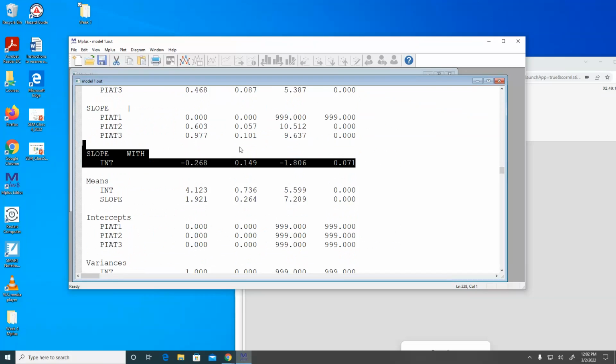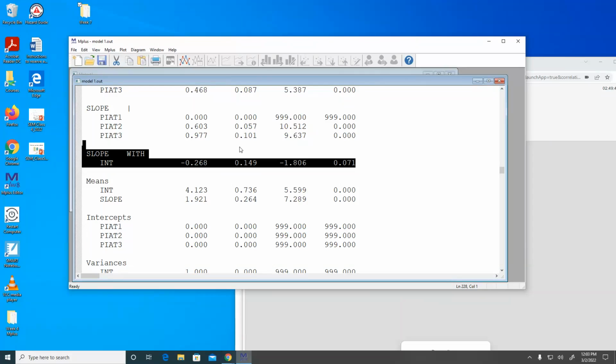And it's also not statistically significantly different from 0 in this case. It's 0.07. So there's a slightly negative correlation between where kids start and how fast they grow, but that correlation isn't statistically significantly different from zero, and it's not very big. And frankly, this is a parameter that is often more noisily estimated than some of the other parameters in the model.